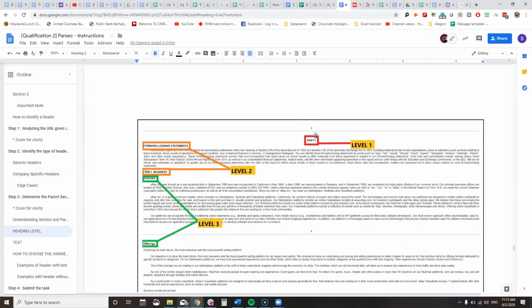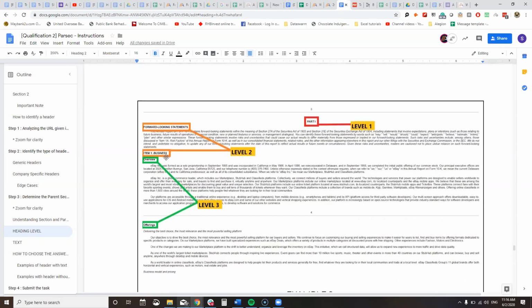Okay, so level 1, level 2, text. Sorry, let's go by leveling. You already understand which is section, which is header. We already understand that. I'd like to go through basically the leveling. So let's say this is level 1. This becomes level 2. And then this is also level 2 because it's the same leveling. And within the level 2 here, item 1 business, there are 2 level 3s.